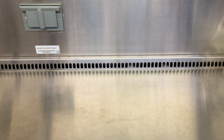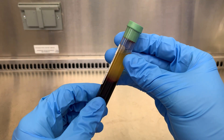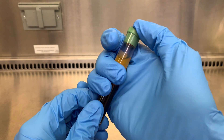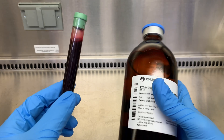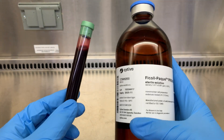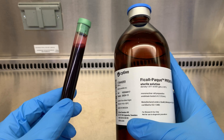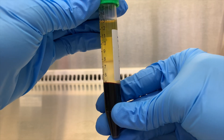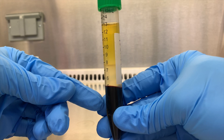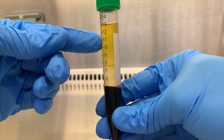So let's start with a really quick summary of what we're going for and why it's useful. We're going to start with our fresh whole blood sample with all of its plasma, red blood cells, and white blood cells mixed together. And we'll need to layer it carefully onto Ficoll, a medium which is more dense than plasma and white blood cells, but less dense than red blood cells. We'll then centrifuge it and the blood will filter through the Ficoll, leaving us with four distinct layers, ideally: red blood cells at the bottom, the Ficoll on top of that, white blood cells and platelets in the buffy coat, and then plasma on top.